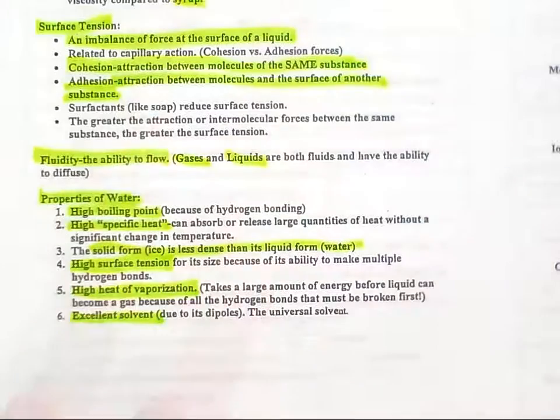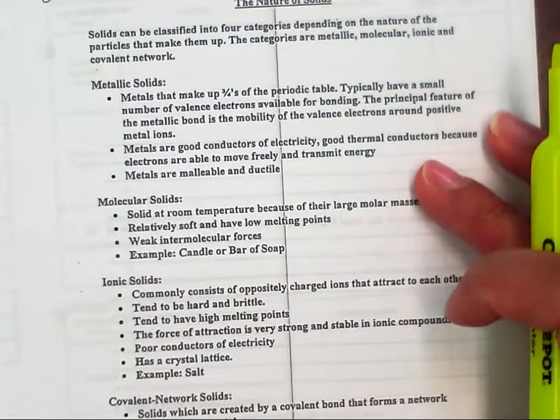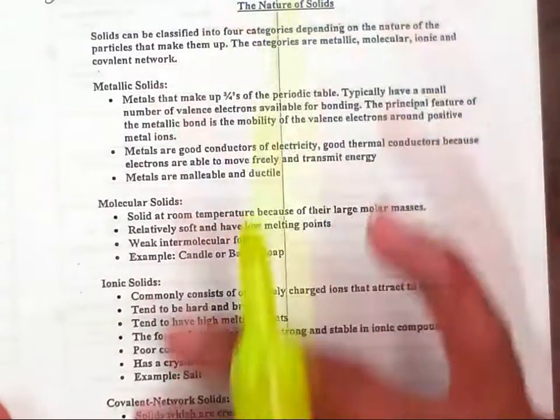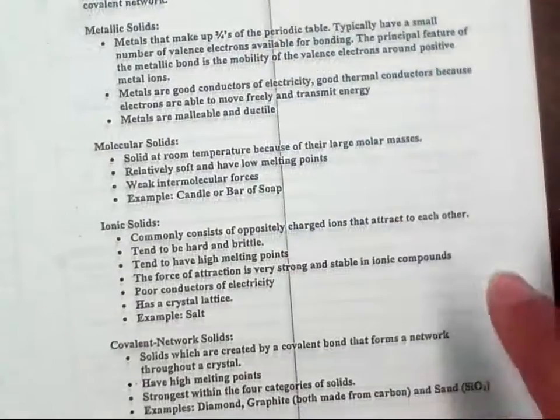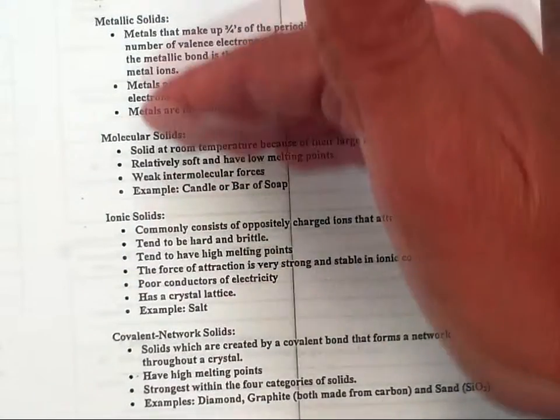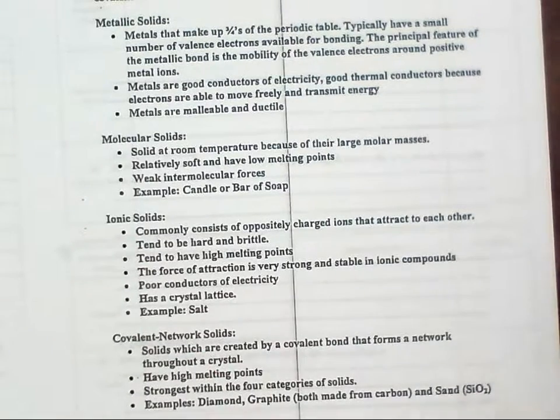Okay, that was information about liquids. Let's talk about solids. Now, what I would like you to do here is somewhat make the connection between these words and what we have up here, okay? I want you to realize the covalent network solids, which are on top here, I did it from strongest to weakest, but the covalent network solids are what we have at the bottom here. So what's going to happen as we talk about this is you're going to see the trend as it increases strength and it increases boiling point and melting point.